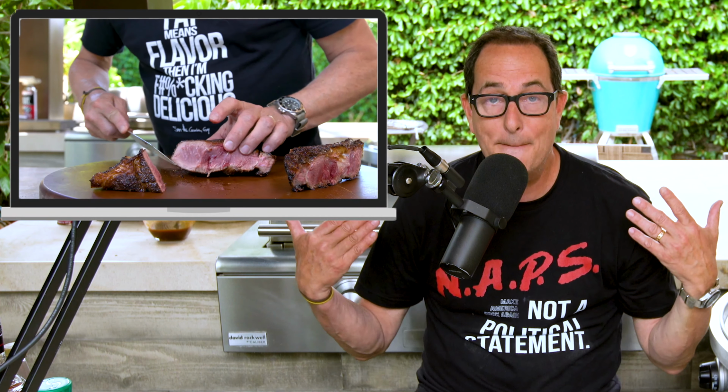When I cut it, Max can show that. Yes, right beside the bone, it's very rare-ish looking. But the slices were lovely and delicious for me. It's called Sam the Cooking Guy. I liked it. But let's just take that away for a second. There literally were as many comments saying, you're a tool, you can't cook, that's disgusting. And then there was a whole handful of people who said that for sure gave them the shits. It's gross. But then there were just as many, oh my God, you nailed it. That's perfect. The way I like my steak.